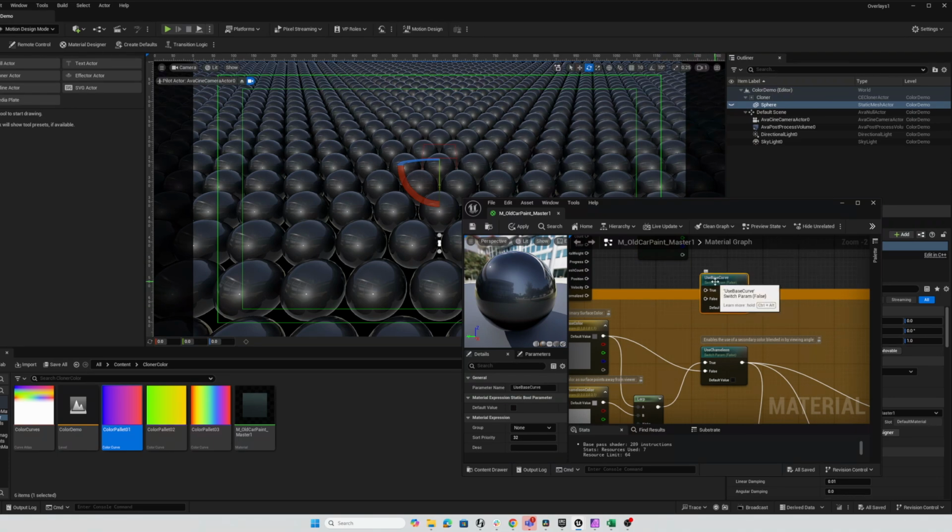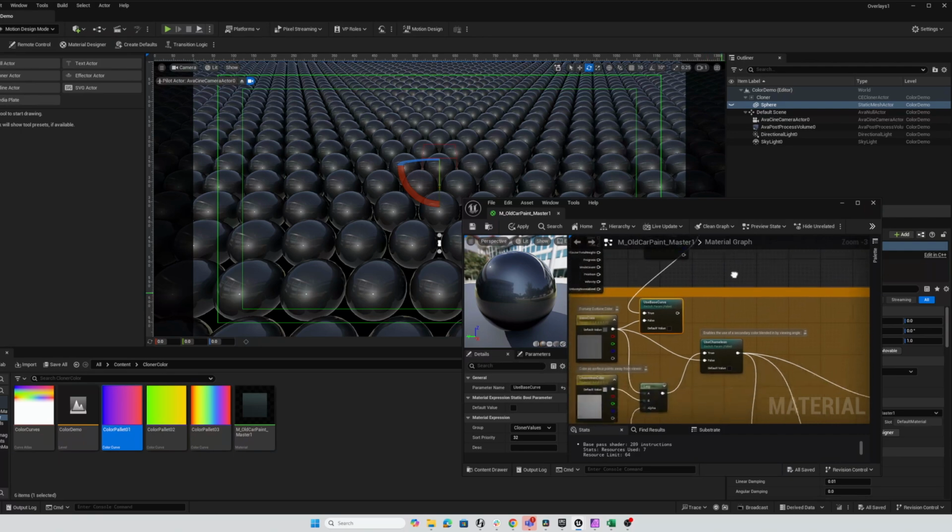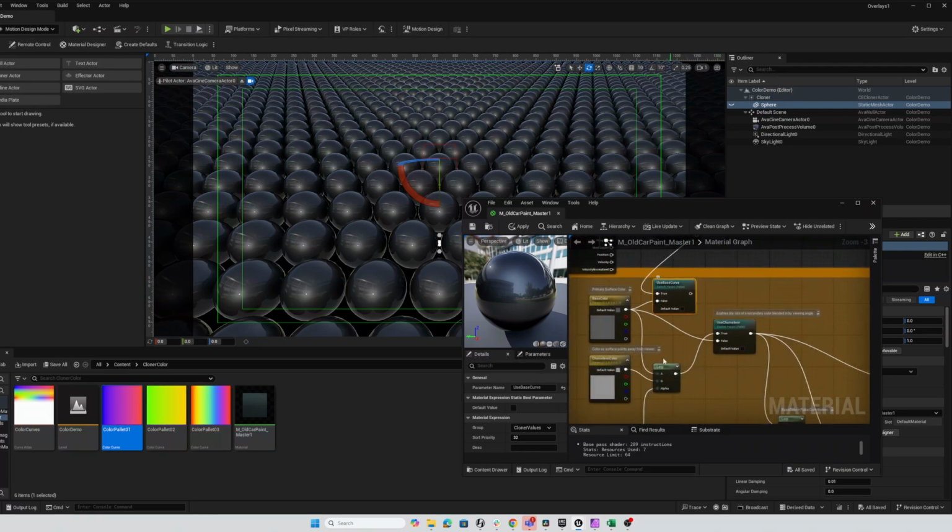And I will also put that into the group of cloner values. So that's in cloner values. And if it's false, I'm just going to use the original base color. But if it's true, I want to use the color coming out of our randomized base color. And then with this switch, I want to feed the output to the original outputs of the base color. So wherever that base color is going, I'm going to replace it.